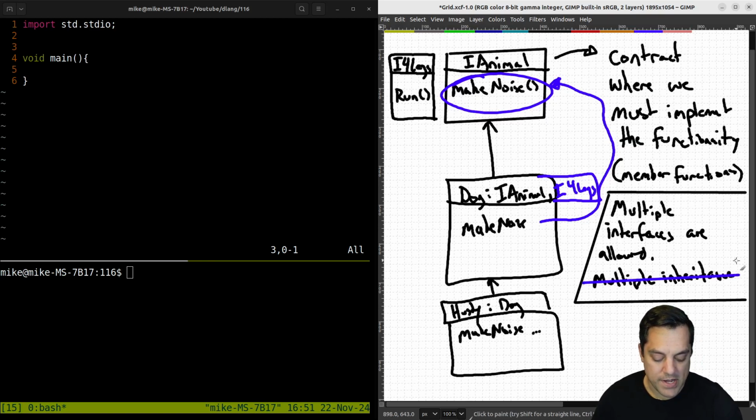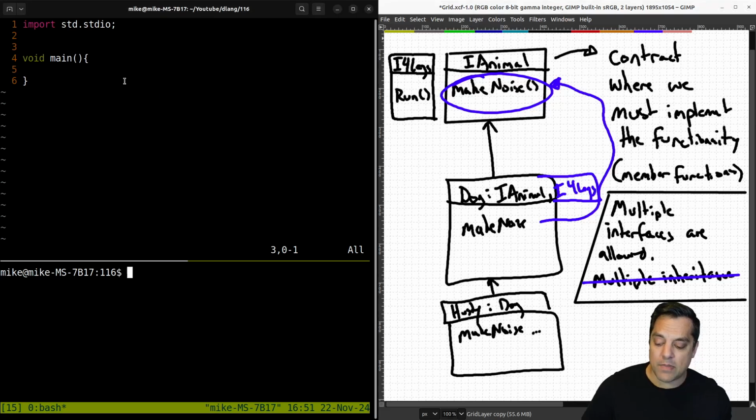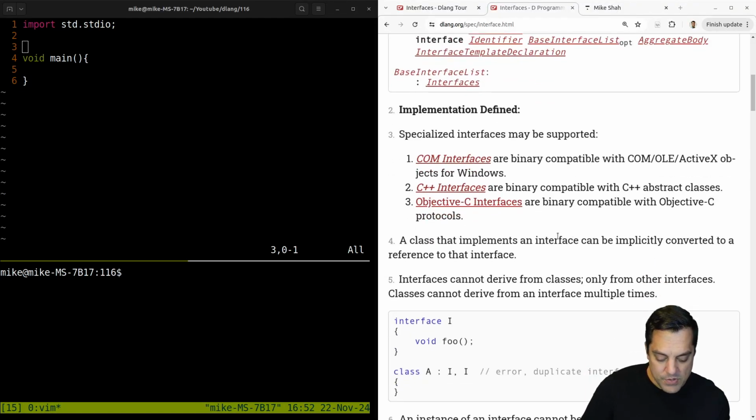Okay, so I'm just going to strike it out there. What that means is I can have a dog derive from as many interfaces as I want, but I can't have a dog derive from other classes. I can derive from multiple interfaces, no problem, but that's the idea here. So that's the basic idea.